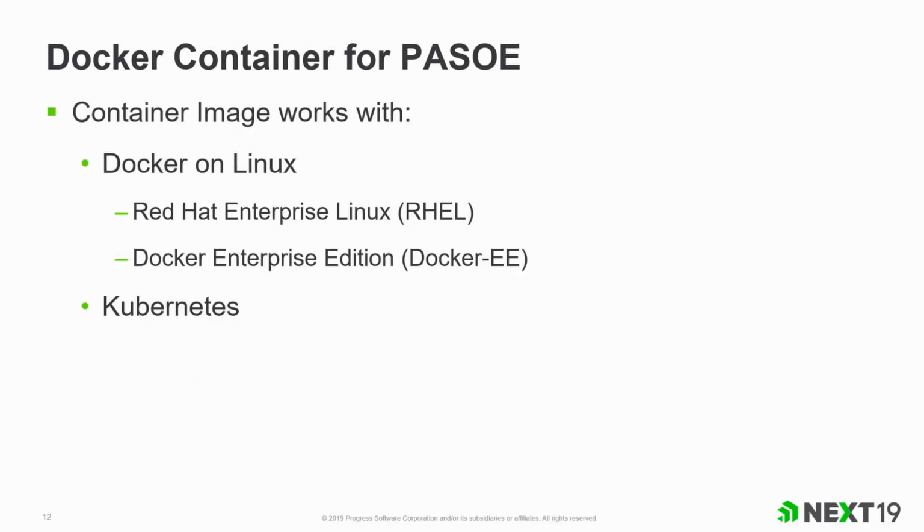We made the container first to work with Linux, and we focus on working with Red Hat Enterprise and Docker Enterprise Edition, and you can also use it with Kubernetes. You can use it on Linux in other environments. For example, we tested just for the workshop running with EKS, which is Amazon's Kubernetes support. We also work with Minikube. But it depends on what you have in the environment.